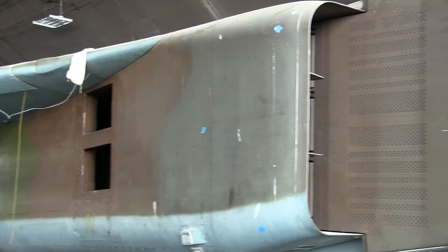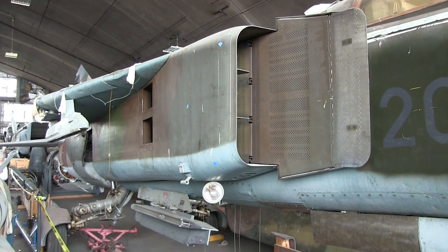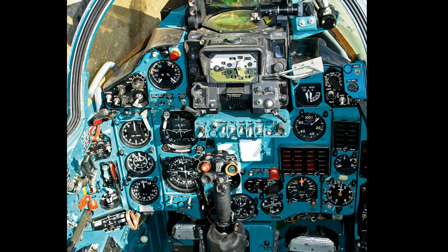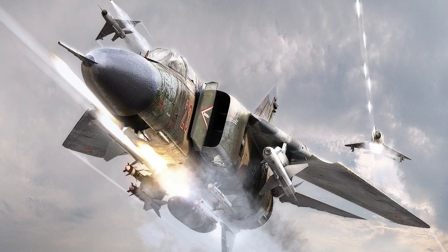Of course, it's not fair to just write the MiG-23 off as a Russian copy of the F-4 Phantom. It wasn't. It was heavily influenced by the design of the F-4 Phantom, but it was very much its own aircraft. It was distinctly different in a number of areas. One being that it just didn't work very well. It was your typical Russian design philosophy of just get the thing into the air, and then we'll worry about making it fly properly. Arguably more so on the MiG-23 than on any previous Russian fighter aircraft, because it was such a huge step forward in design philosophy, incorporating elements that had never been tried before on a Russian fighter aircraft. It was the first truly modern Russian jet fighter.